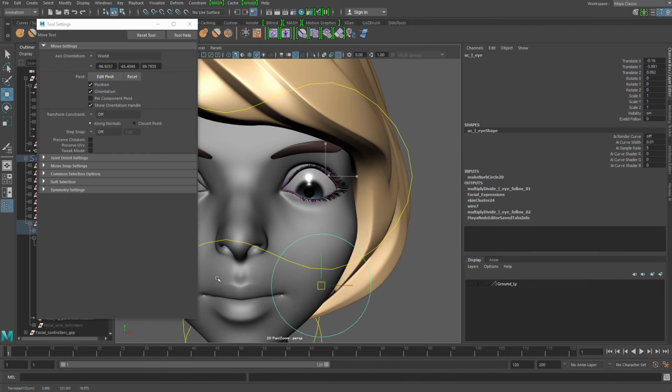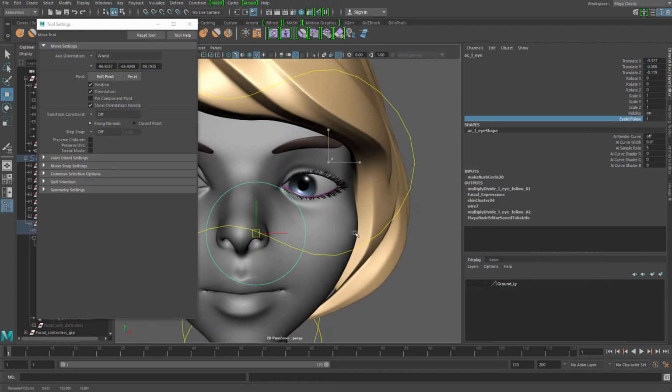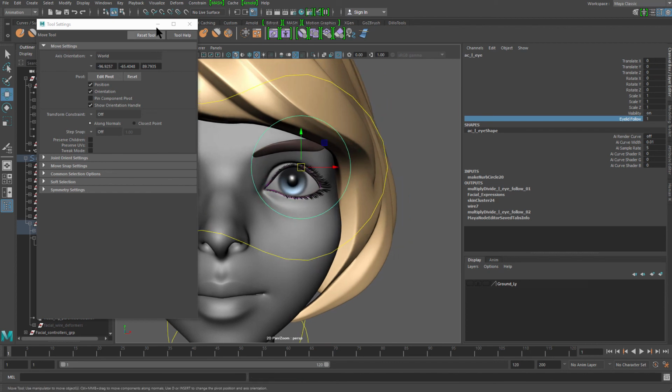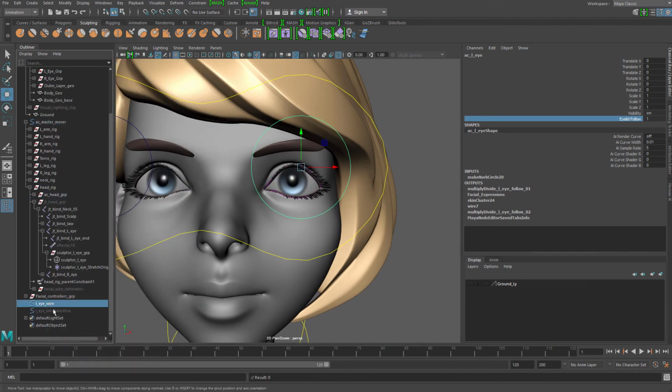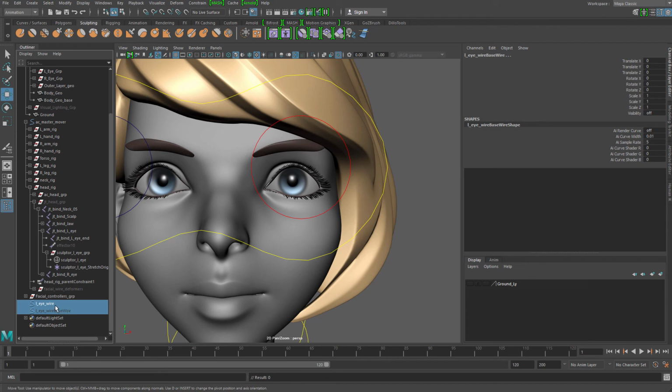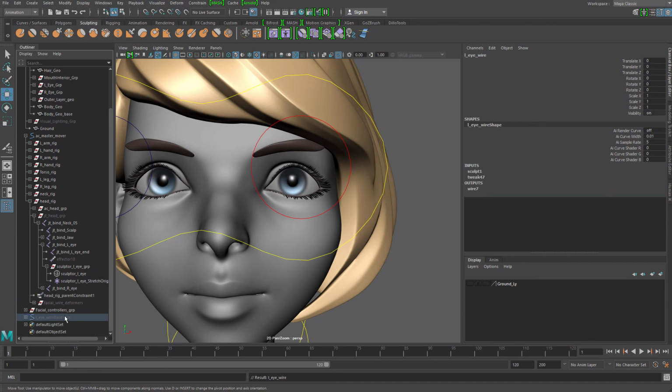Now if I drag it, you see now it's colliding with the side, but not what's happening there. Okay, maybe just a very little bit, but not that much. Now we have the eye collide, we also have the eyelid follow. If we turn them on, see now I have both the collide and the follow happening. Let's go there and group. Actually, drag the left eye wire and drag the base one there. Drag those two to the facial wire deformers.